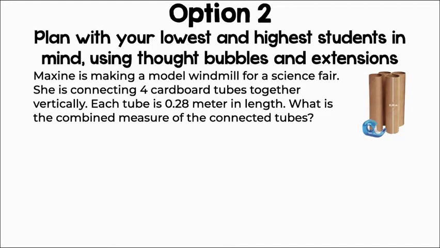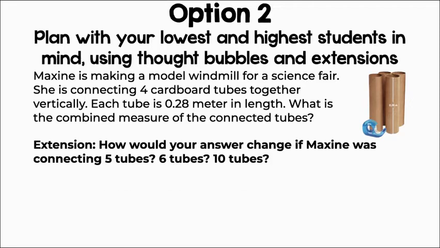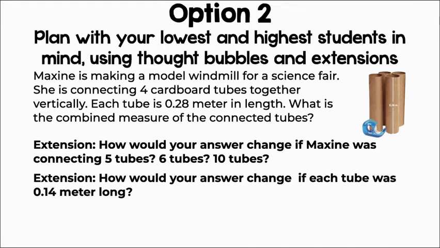Now, for my higher students, I include extensions. And this can be a student that is considered higher on any day of the week, depending on the lesson. So the first extension: how would your answer change if Maxine was connecting 5 tubes, 6 tubes, 10 tubes? This is how we're going to push them from addition to multiplication of decimals.